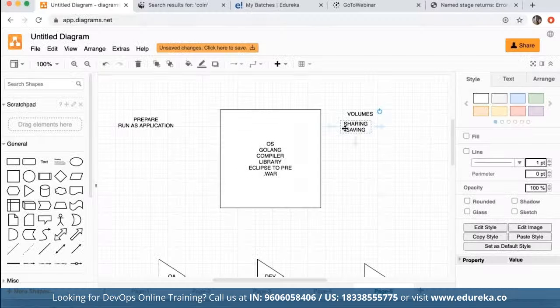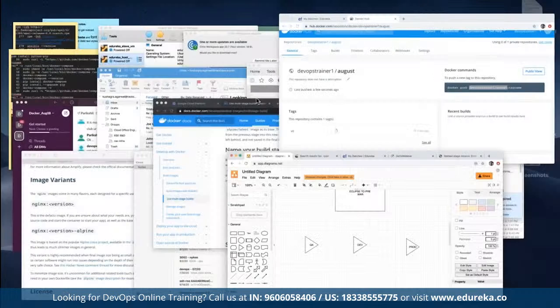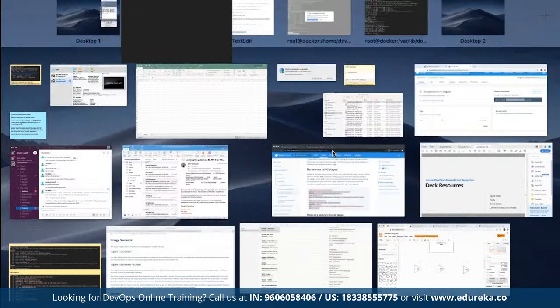Now comes the second problem, the runtime environment. I have four environments and I want to pass different values to each: different values to the QA environment, different values to the dev environment, different values to the prod environment. How to do that in the runtime environment? Right now, whenever we are creating volume mapping, it's by default created in the default location, /var/lib/docker. But it is not mandatory that you always use the default directory structure. We can always override the value and define in which directory structure or location we want to create our mount point. This concept we call bind mounts.